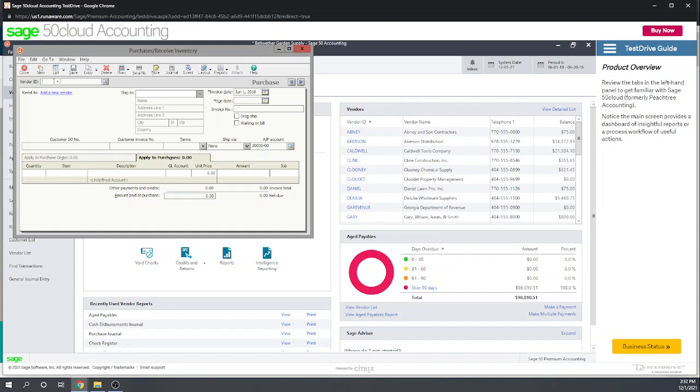Now we can enter our vendor, New York City Electric Company. Invoice date looks like it's doing everything automatically in June of 2018. That's fine.